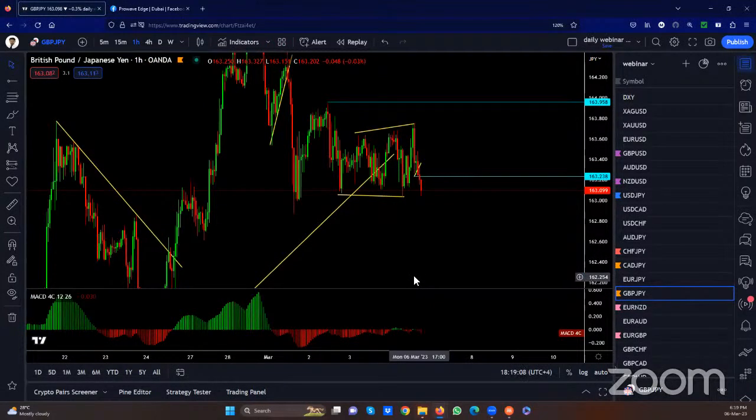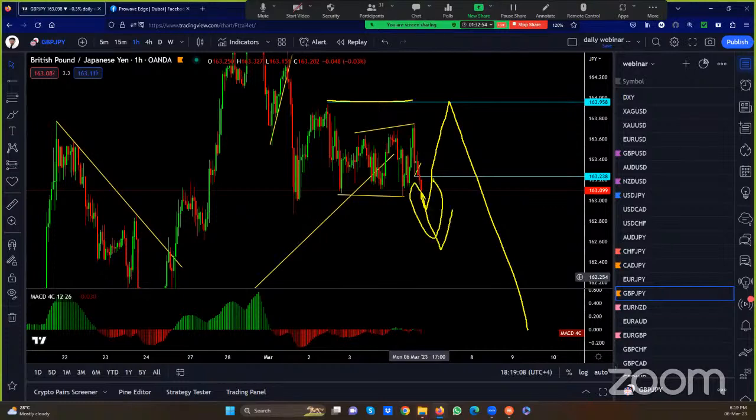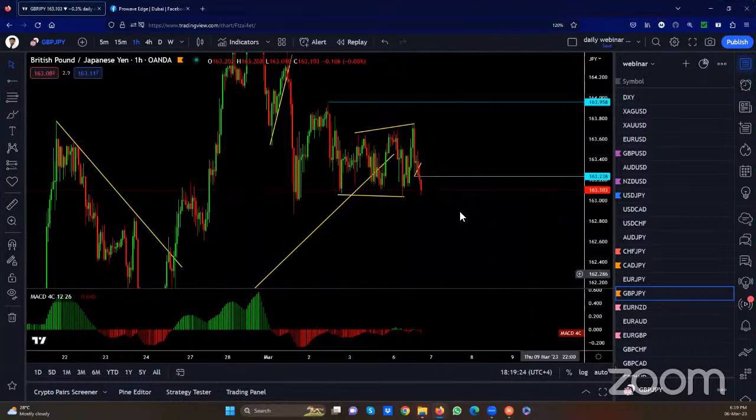Because there's a high probability that this could just come to this level and go back up there and then drop, right? Because we didn't break that up, and most likely they will break it up. So it could come a little lower like this and then go back up, which would give you a good profit in that trade. So that is one trade. This is at break even. You can't lose on that trade.